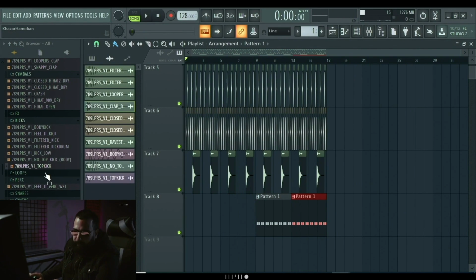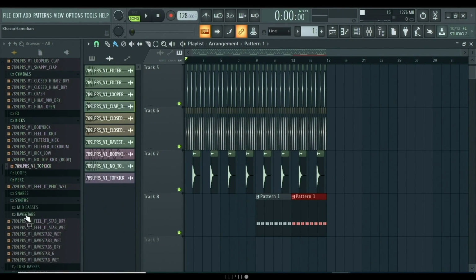So now we have the bass there, and I want to look and find if I can find like another synth shot that can fill up the rhythm.